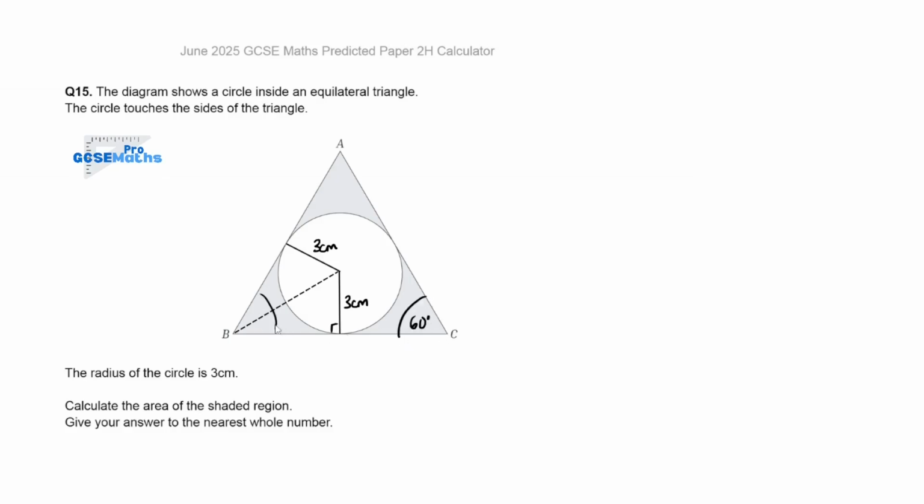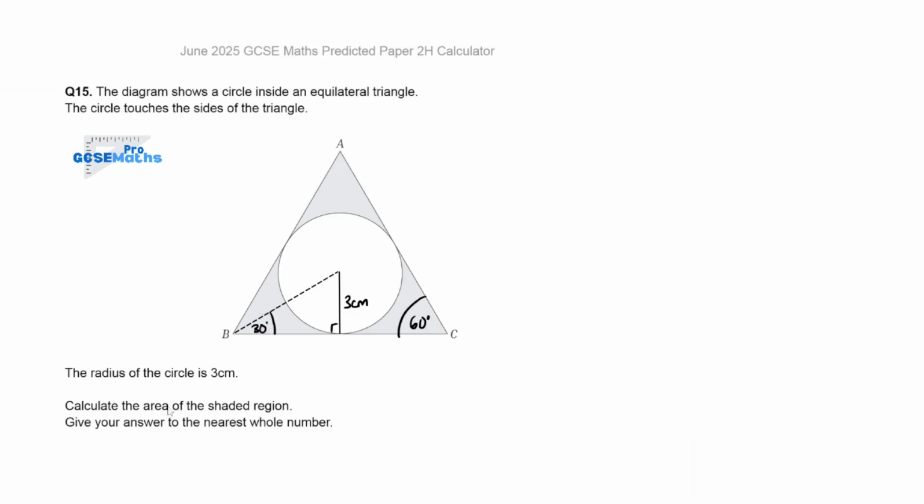Which means this one is also, as a whole, 60 degrees. But I would actually find this one more helpful, wouldn't I, in my triangle? What would be that one? Well, based on the fact that I've just shown you this is 3 centimeters, this is 3 centimeters, and they're both kind of cutting through halfway at the base through this kind of tangent line, this is exactly half, isn't it? So that would be 30.